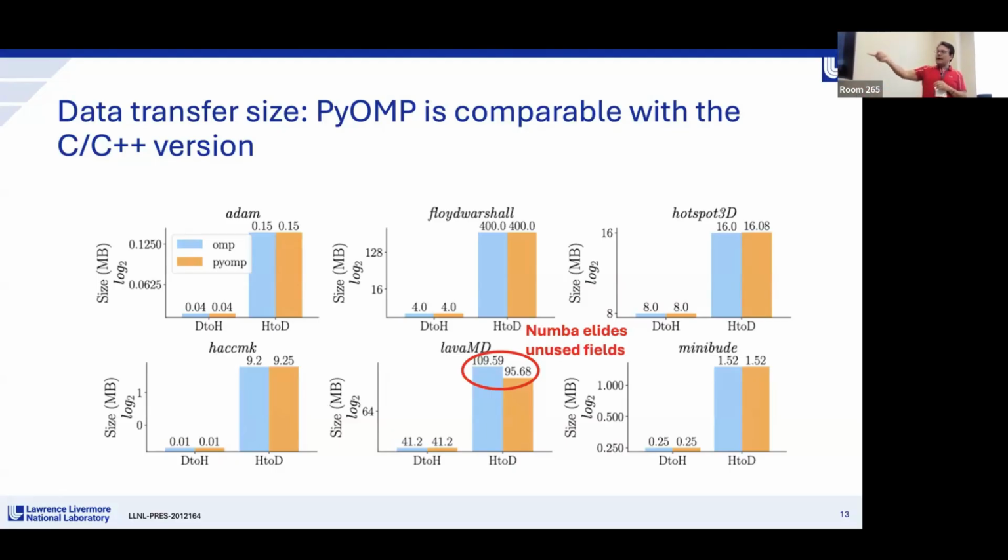And that happens at the host to device. When we looked at the code, what happened in LavaMD is, if I recall correctly, there is a structure of arrays that gets transferred from the host to device. All those array fields are actually not used on the GPU, but out of programmer convenience, they're all transferred with a mapping clause. When we did the same implementation in Python, we broke the structure into individual arrays, and we passed them to the Python code. And the Numba compiler was smart enough to understand that some of those arrays are not actually used and remove the code. So we got an unexpected optimization through the Python compilation. So that transfer size is almost the same.